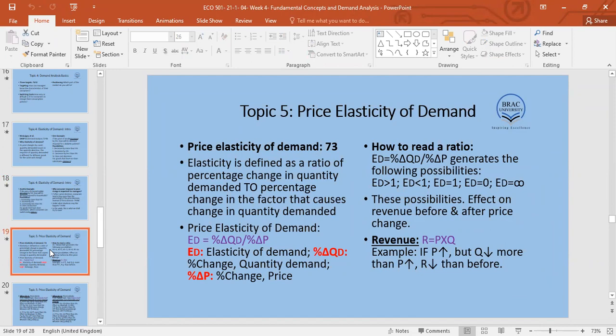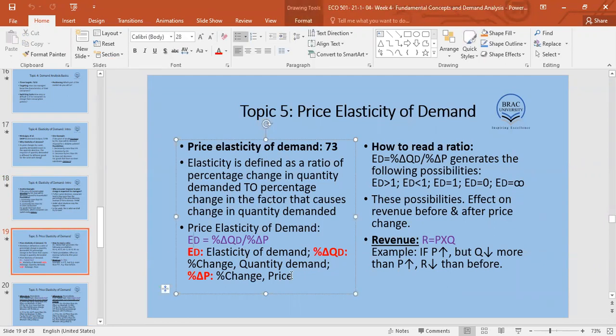This brings us to the concept of price elasticity of demand. Price elasticity is a ratio, just like a slope. But what's the difference? Price elasticity is the ratio between the percentage change in quantity demanded and the percentage change in price. How is the slope defined? Change in quantity demanded due to change in price. There was no percentage in front. And now with price elasticity, we just use a percentage. Now let me stop share.